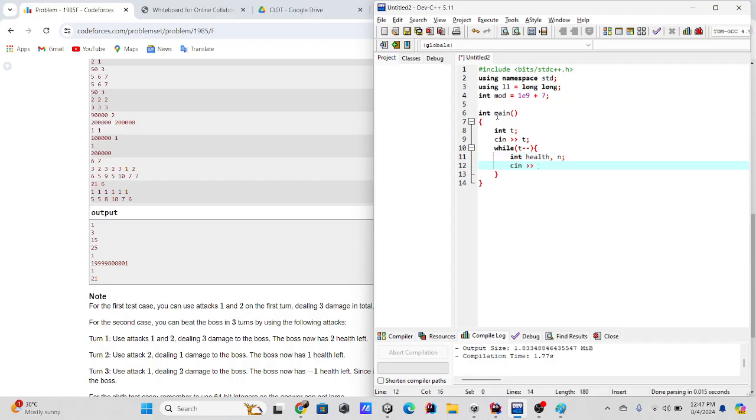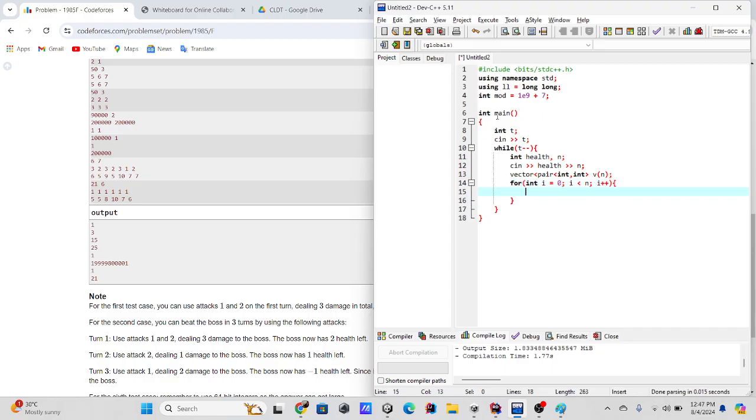Let's use h and n. And we must create 2 vectors. The first one is the damage, right? And the second one, should we use a pair? I think we should. Let's use a pair here.